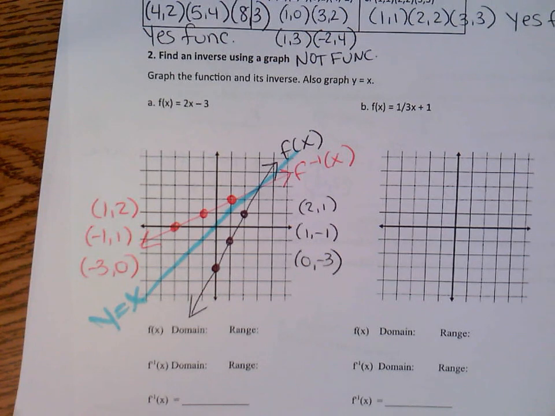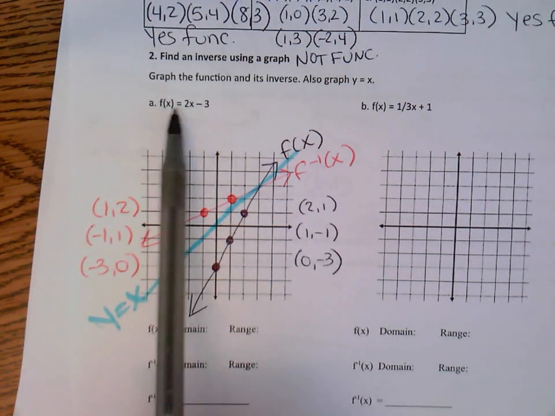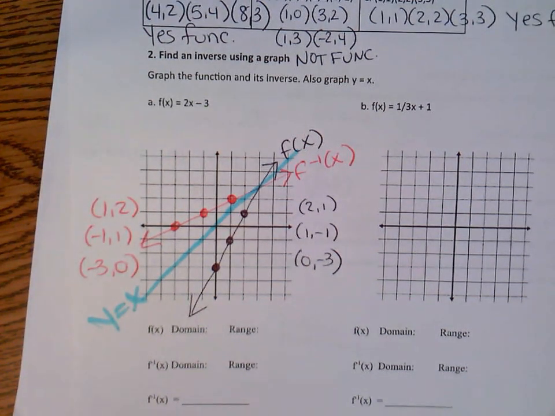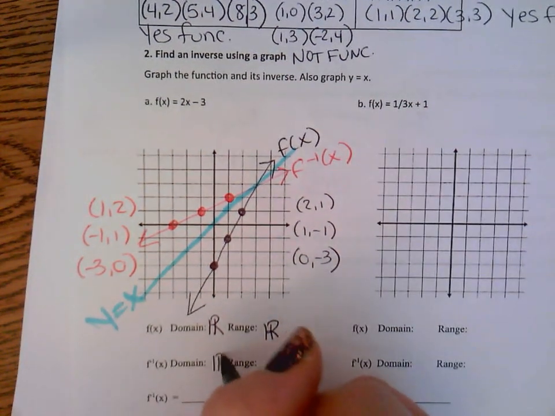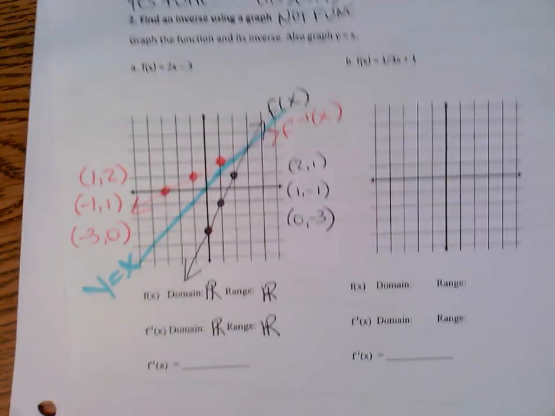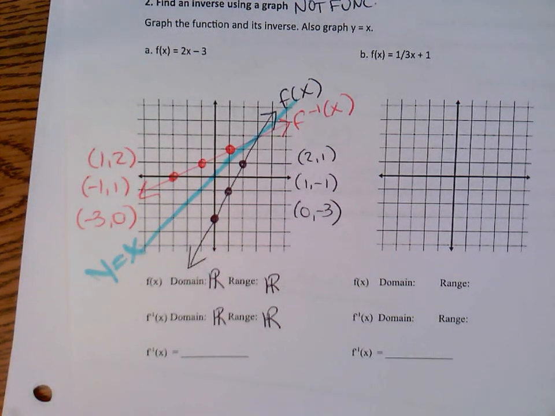What do you notice about the slope of the inverse function? What's the slope of the inverse function? It's positive. And what is its exact slope? 1/2. 2 and 1/2 are related to each other. The domain of these both happens to be all real numbers because they're both lines. So when they flip-flop, they're still both all real numbers. And can anyone tell me the equation of the red line? What's the equation of the inverse? If I was going to write it using slope-intercept form.